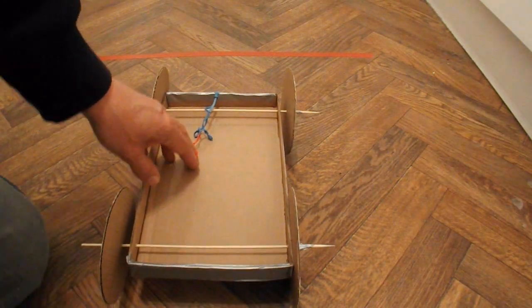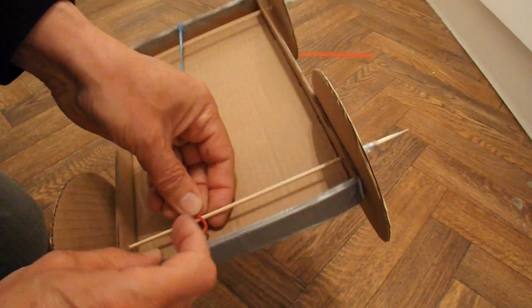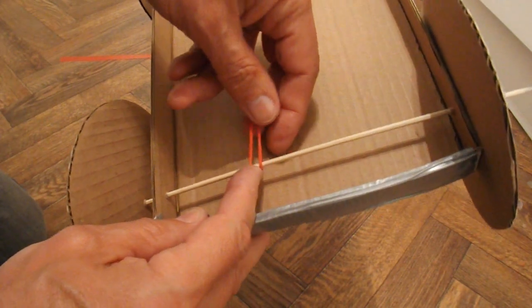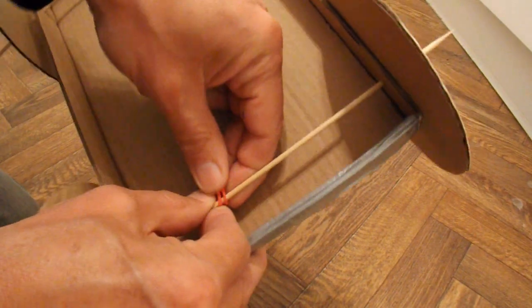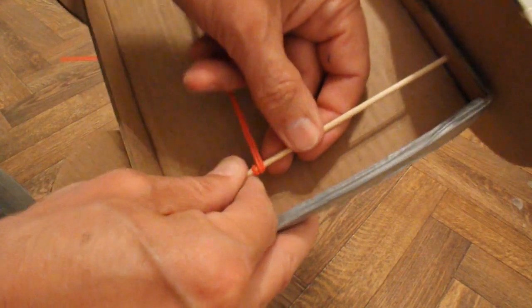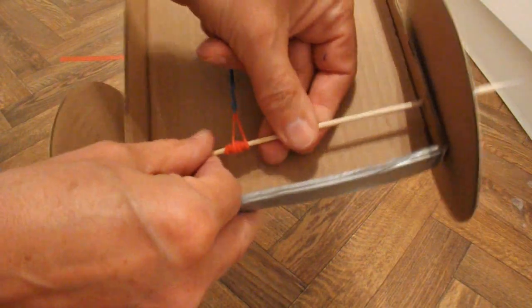Kitchen for a test run. I've actually added an extra rubber band on it, just so it's a little bit longer. So put it over the back axle. Wrap it round the back axle till it's underneath itself. So it's now holding itself in place. And we can continue wrapping it up.